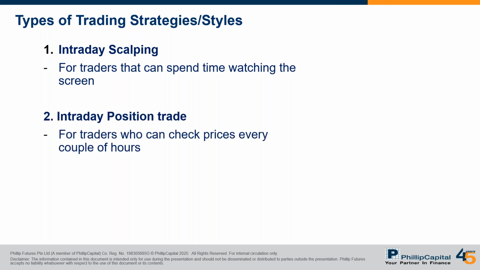Another type of trading style is what we call an intraday position trade. Intraday position trade aims to close the position by the end of the day, but usually we don't buy or sell so fast within minutes or seconds. We try to position and get the swing, the whole movement for the day, but by the end of the day, we'll try to close out the position also. There will be no overnight position.